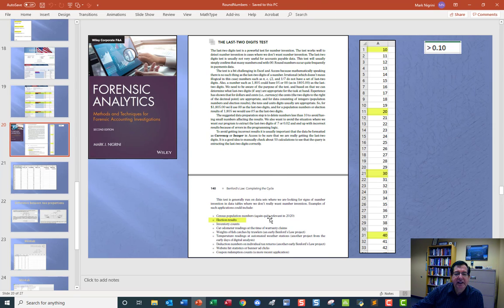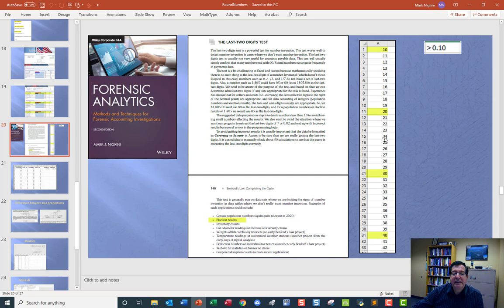And I have a discussion here, and I say examples of the application could include election results. What proportion of numbers do I expect to be a multiple of 10? If I started with a 2-digit number 10 and I simply counted upwards, every 10th number would be a multiple of 10. 10, 20, 30... the next series of 10 numbers, we start with a multiple of 10.